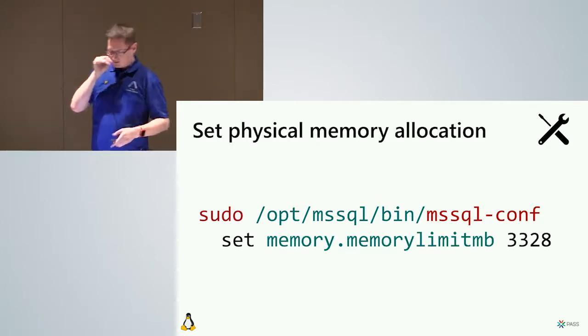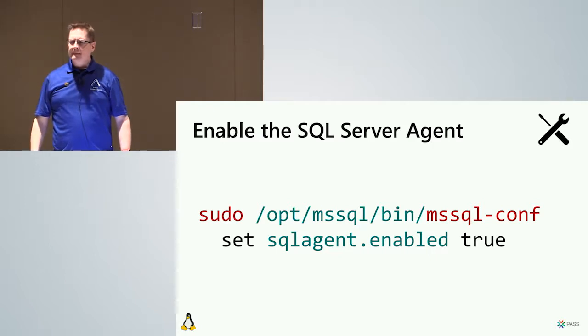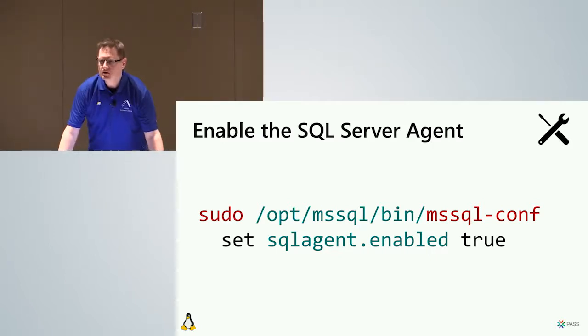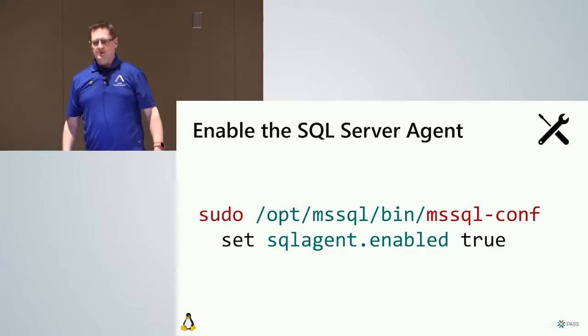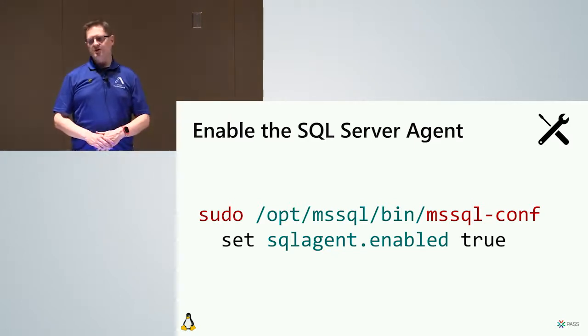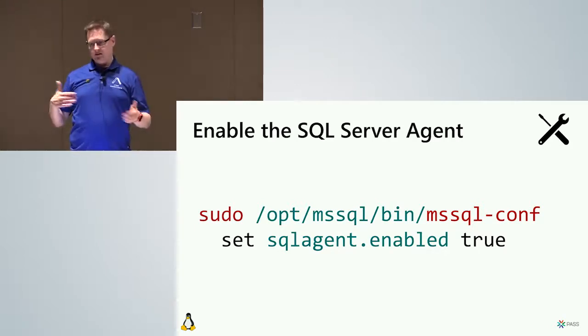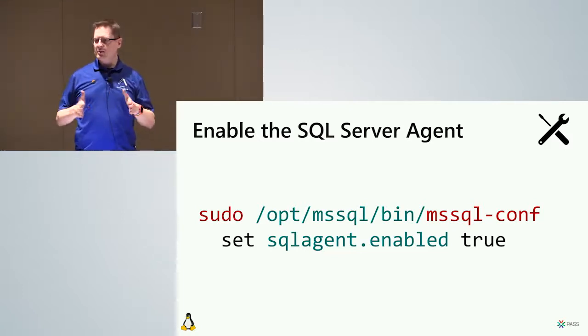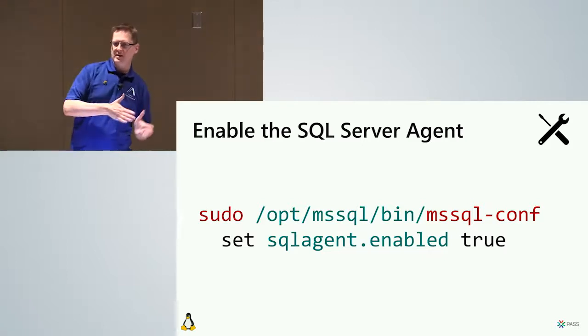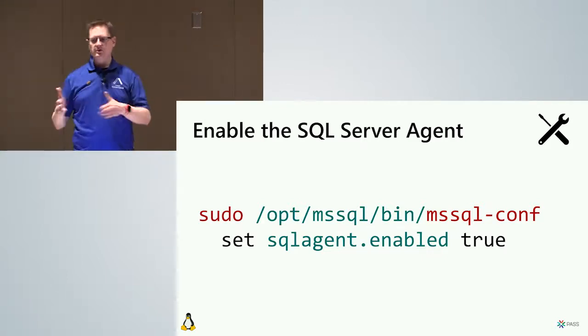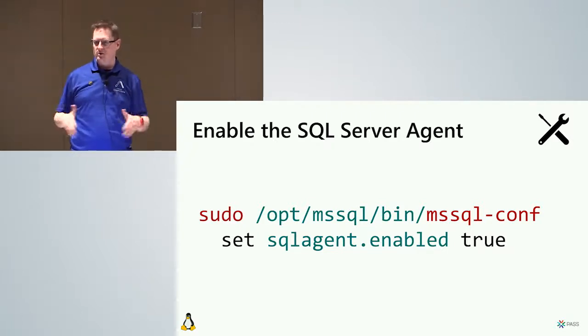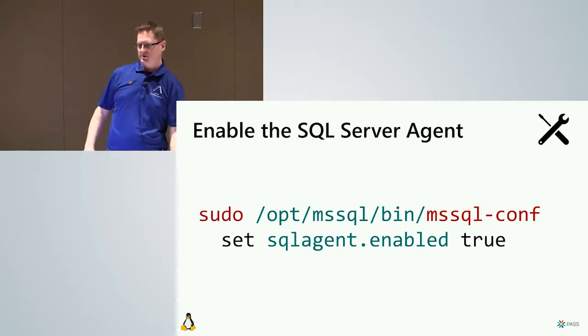This example, yes, let's go back. The question is, on Windows, there's a separate service for the SQL Server service and a separate one for the SQL Server agent. And that is the same case here. It's a good question. And in fact, in 2017, I don't remember exactly which CU that had changed, but you had to download the agent separately at one point. So it was rolled up into the product because people were confused about that. So it's available in the product, but you have to turn it on, and it is a separate service. It's a good question. Thank you for asking.